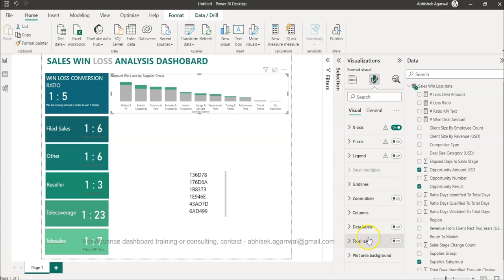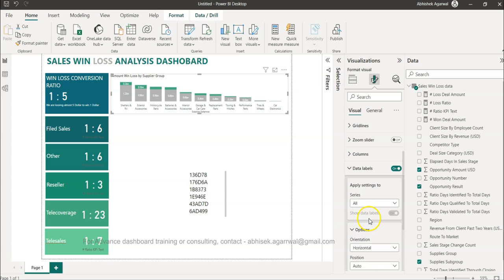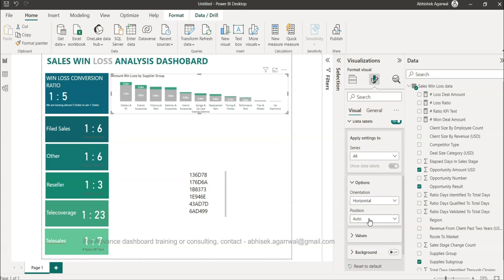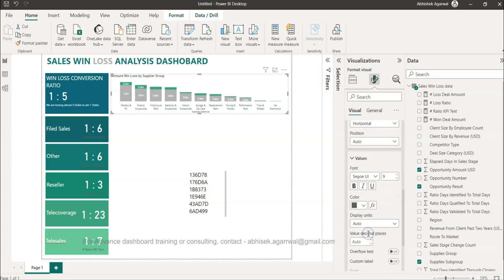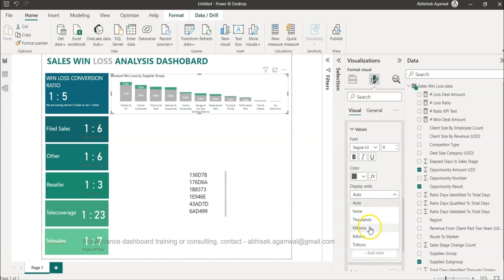But then if we are not showing this, we need the data labels over there, as you can see. And these data labels are in billions. What we can do is make it, let's say, in millions, right? So we see how much bigger or smaller the value is. Okay. Now let me just remove that.